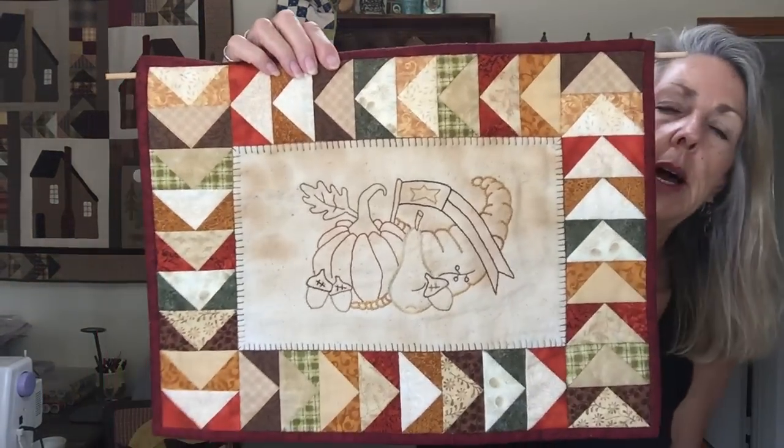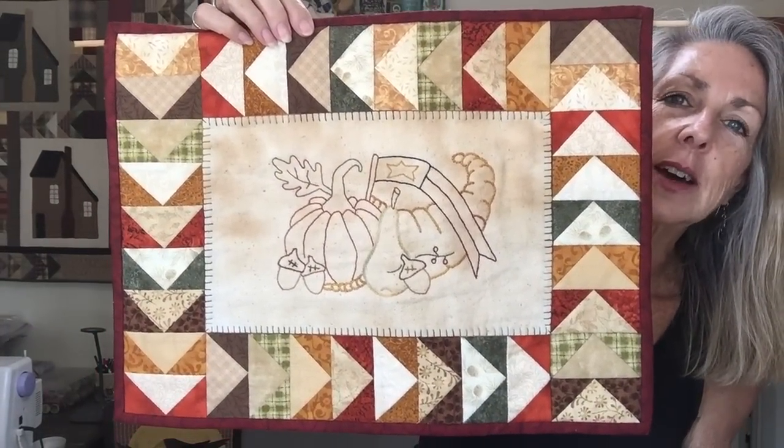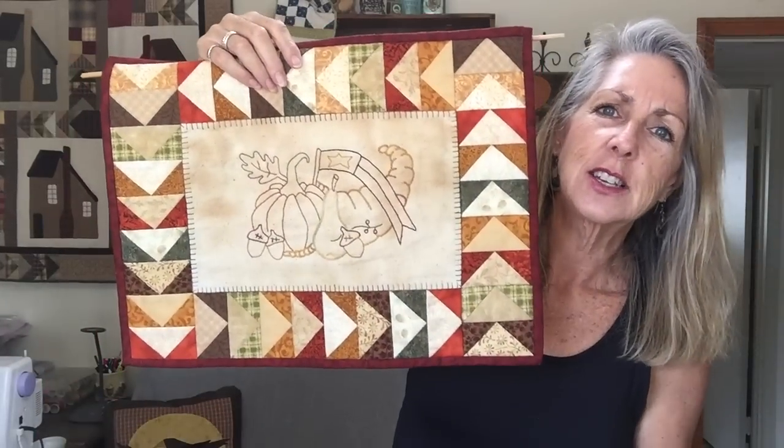Here's another project — not still available. This is Buttermilk Basin's November Folk Basket embroidery pattern. I combined that pattern with my love of quilting — flying geese and log cabins are my absolute favorite blocks. I tea-dyed this. I can remember doing it and then sticking it in the oven to dry, and I called my sister and said 'I smell something cooking and it's not dinner' — it was my project. So be smart with how you dry things!